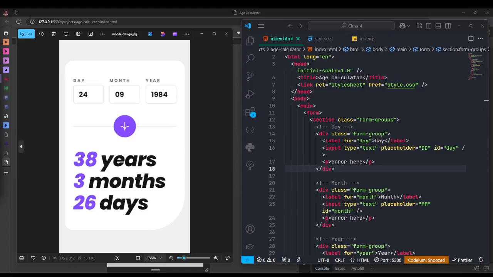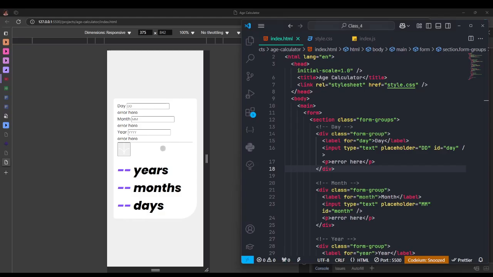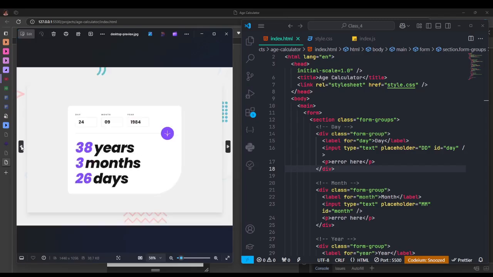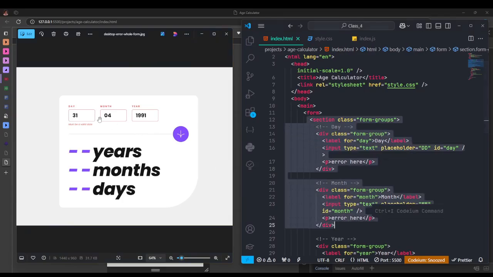Yeah, so we're going to continue with this application that we started in one of our classes that we've had in the past. So we've designed the HTML page. The only thing that we need to work on now is the styling for this top section, which is the form part, which is going to be like this. And at the same time too, we are going to take care of the error UI. We've designed all the necessary HTML that we need in order for us to have this thing on the page.